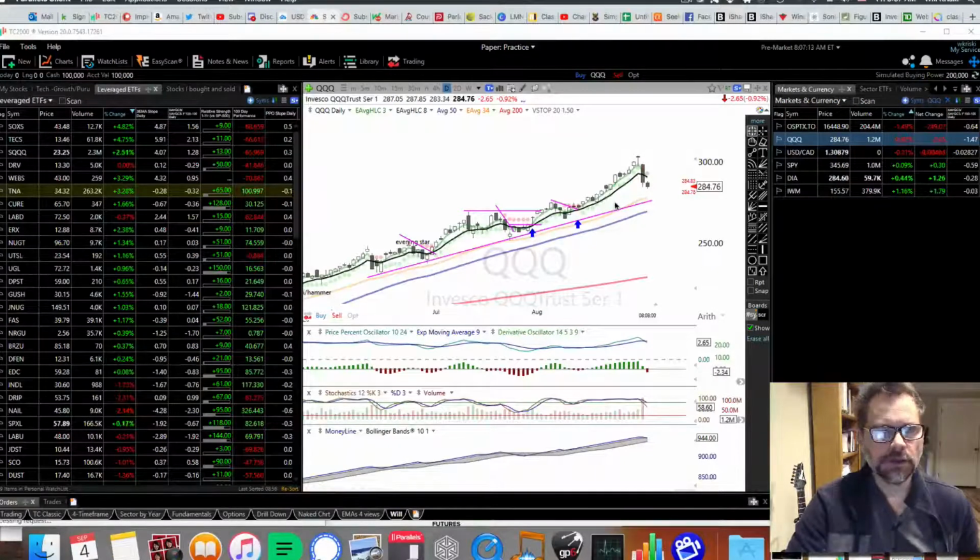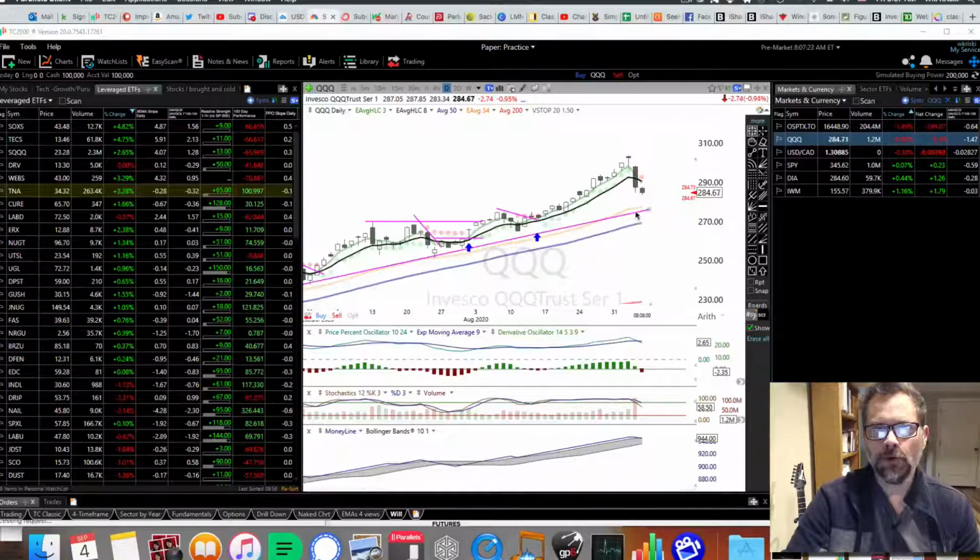Another thing you can look at if you want potentially early exits is looking at the candlesticks. So this is a hanging man pattern. You can see that it gapped way up here, it pushed all the way down, and then it got pushed all the way back up. So you end up with this wick down here. That means that it closed up here, but the low was down here.